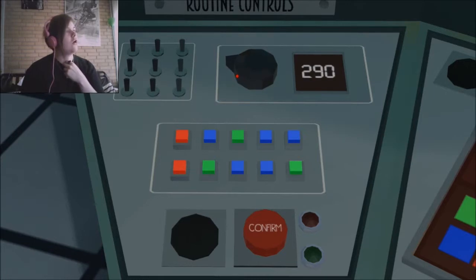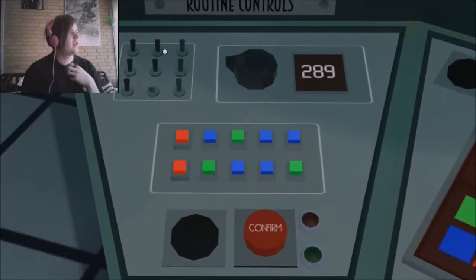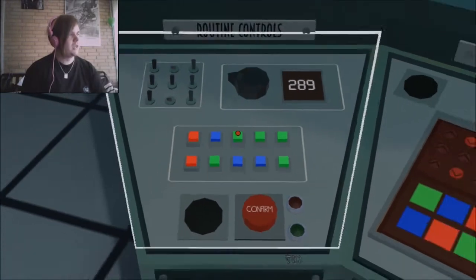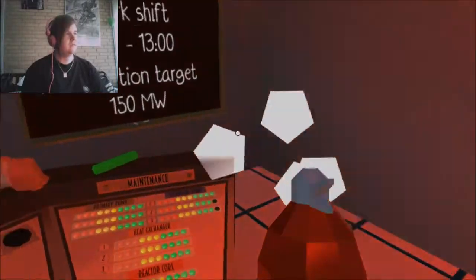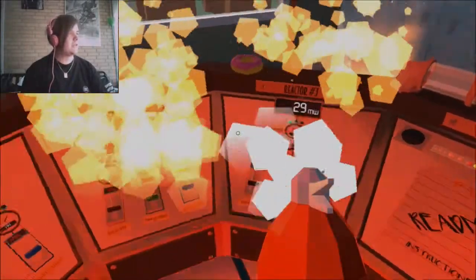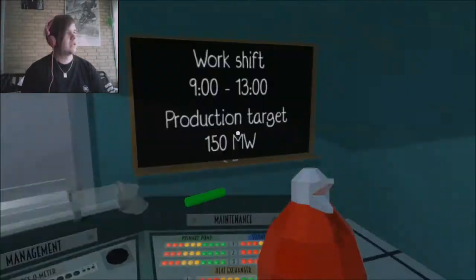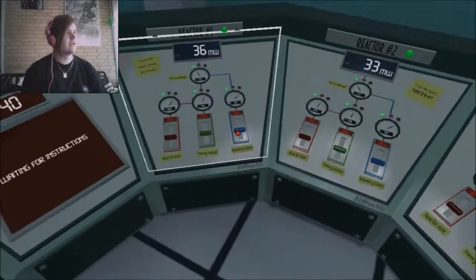Oh. Oh, there we go. Good. Okay. Yes. Down. Down. What's the color combination? Okay. Green. Green. Reactor free. God damn it. How dare you? Well, something's going to blow up for sure. There it goes. Fuck you. Oops, donut. Thank you. Donut.